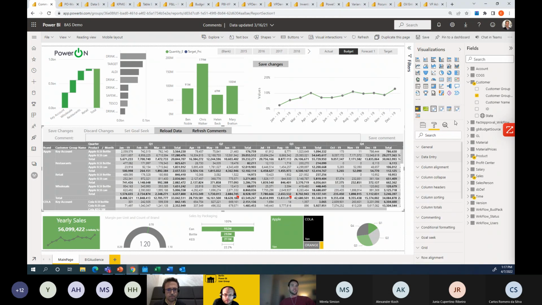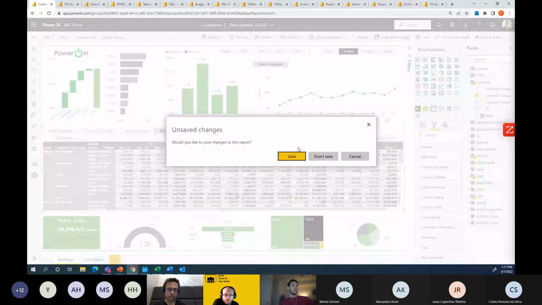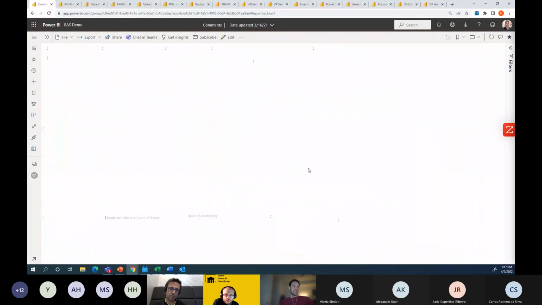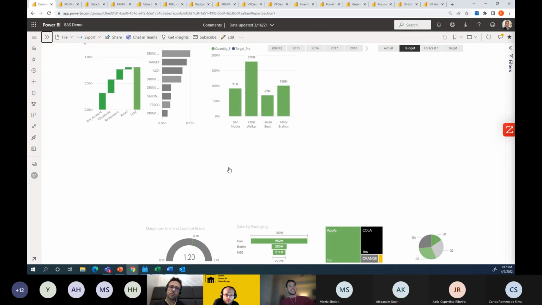So that's an overview of what it looks like as far as being a developer. As a business user, an end user of these reports, you would access your report, and it would behave much like a standard Power BI report, of course, but now we'll be able to update data as well as have it visualized.